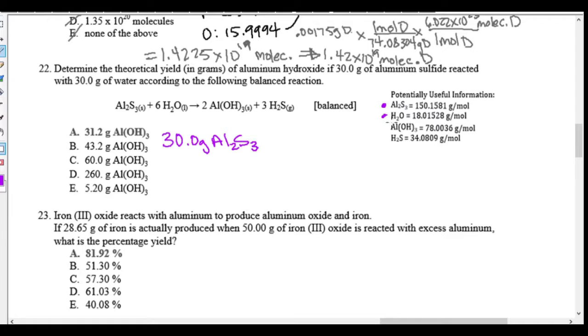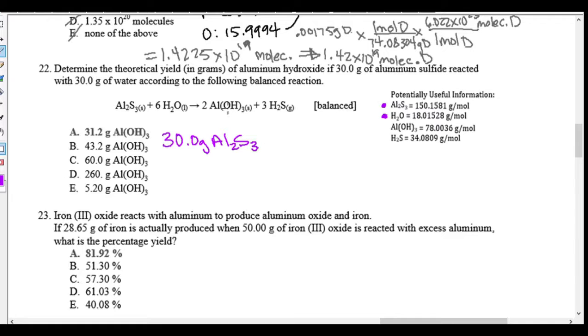So just using some logic here, we can find out that there's going to be less moles of aluminum sulfide than there is of water, right? We're going to have over 1 mole of water, but we're going to have far less than 1 mole of aluminum sulfide. So we don't even have to do the math for the water. If they're close on masses, I would do the math just to be safe, but in this case they're so far apart that you can just go ahead and just go for it. Just do the one that's obviously going to give you less moles.